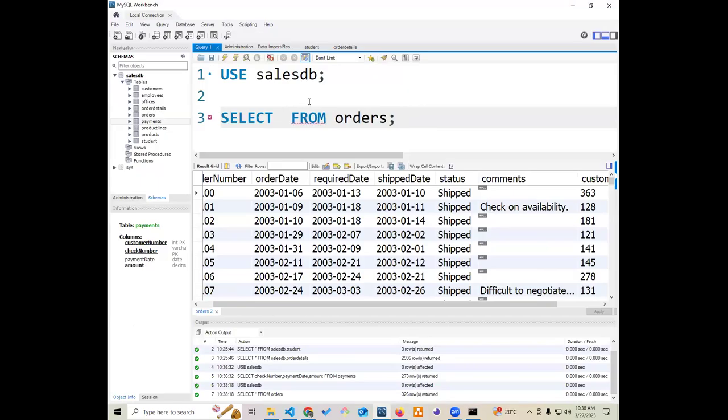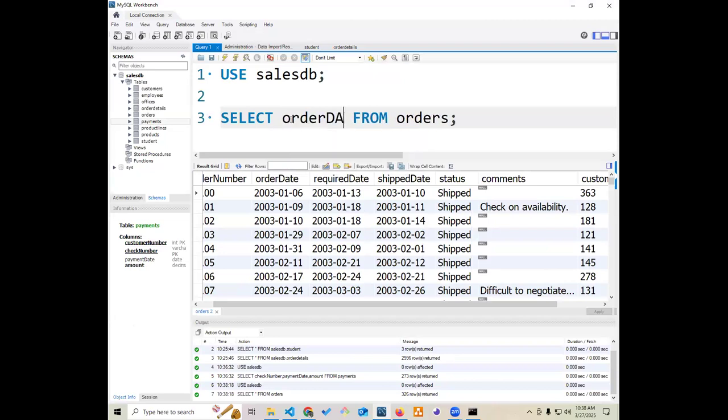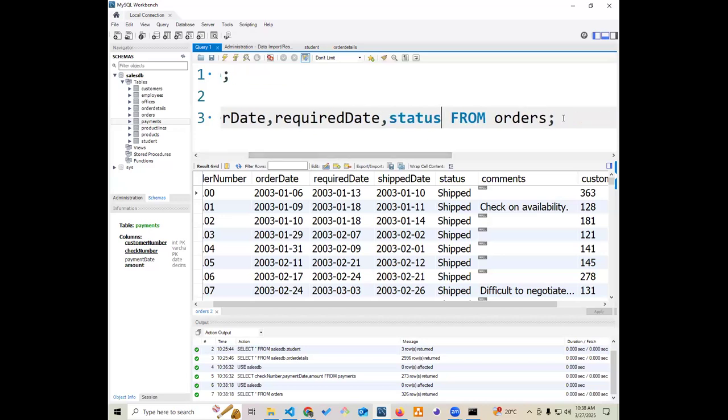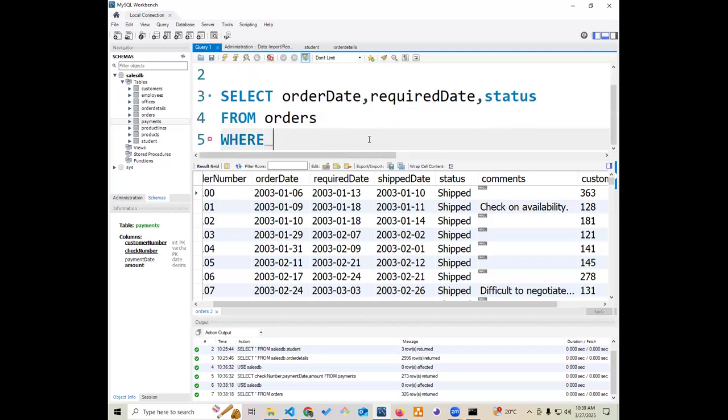So I'll just change here. Order date, and then required date, like that. And then also status from that, from orders where status is equal to in process, like that.